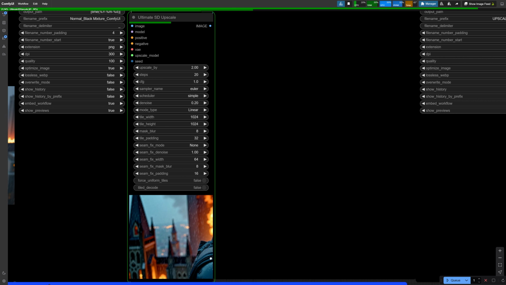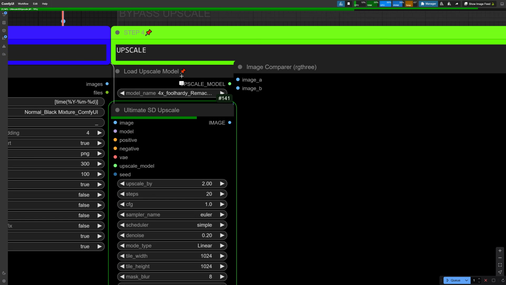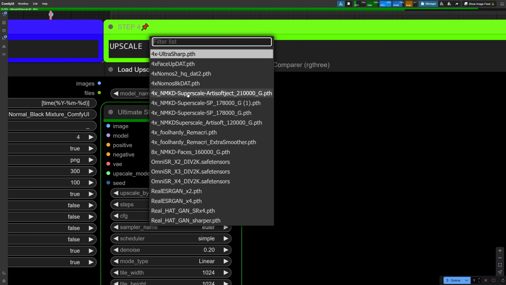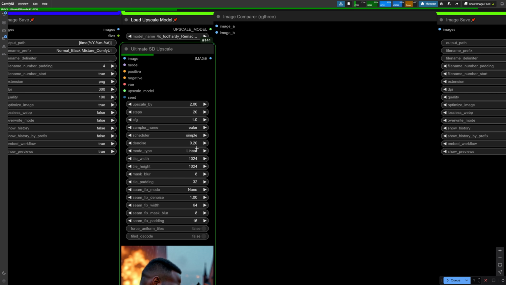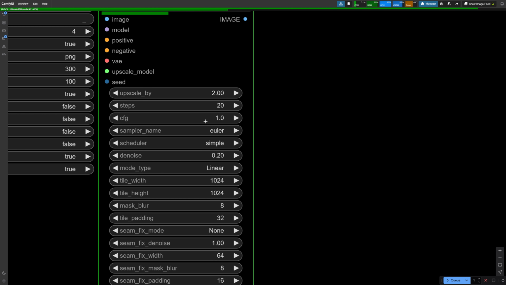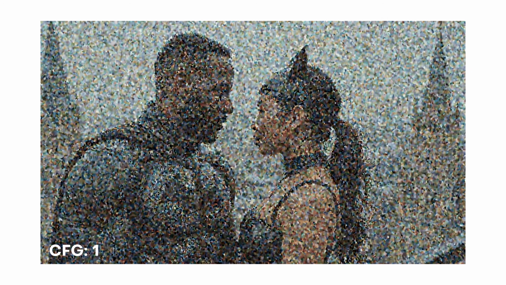And here is a quick preview of what that tiling looks like. So this node actually takes in an upscale model. There are a bunch of free upscale models, but the one that I prefer to use recently with Flux is the 4x Foolhardy Remacri. Now, these are all set to mostly their default settings, except the CFG value is changed from 8 by default to just 1, and that's because Flux is a little bit weird with CFG values. Something in particular that you don't really have to understand too much, except that changing it to a CFG value of 1 is essentially turning it off in this scenario.